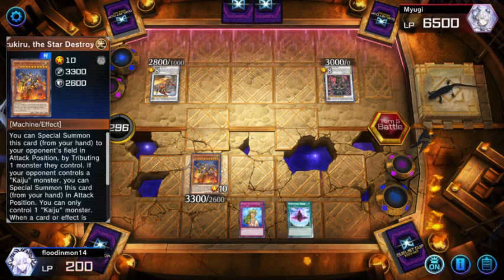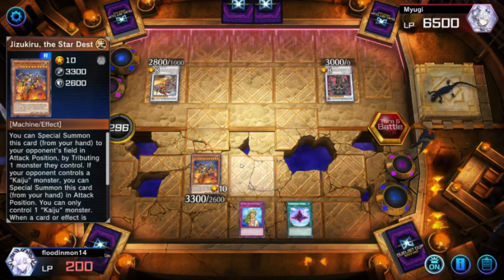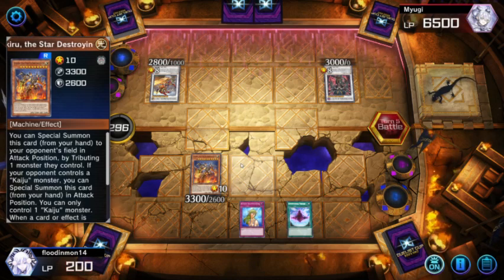So, there we go. That's one of the combos. Remove Brainwashing. Yeah, you can take back your own kaiju monsters. It's incredibly funny.